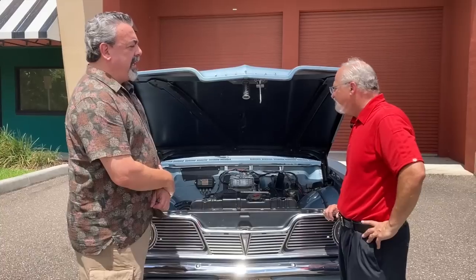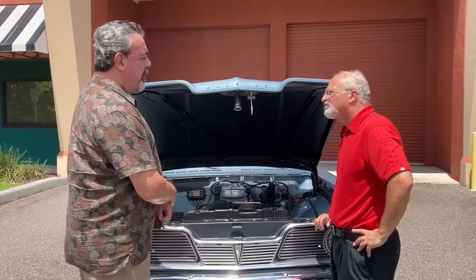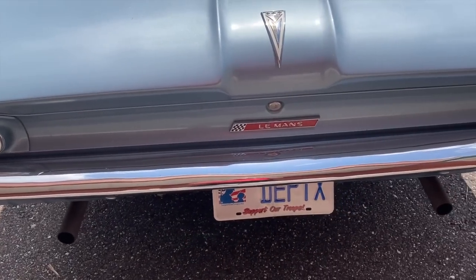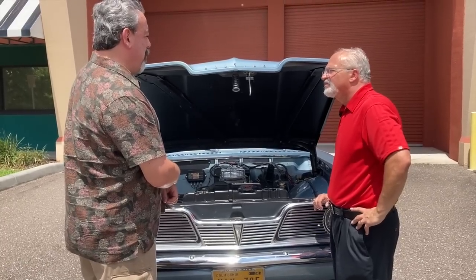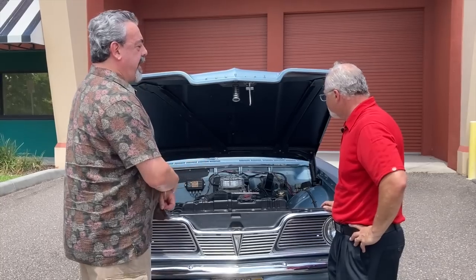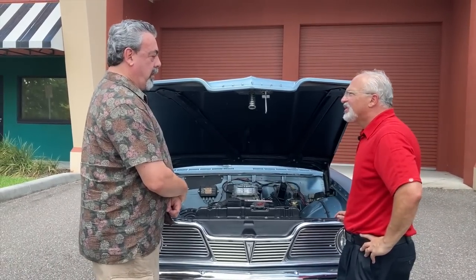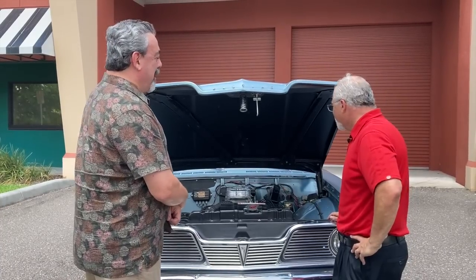It also had the 1962 rear end, which they narrowed. Oldsmobile and Pontiac rear ends from 1957 to 1964 are pretty much the same thing in terms of the gearing housing. This particular car has a 1957 rear end in it, which is identical from a visual standpoint but was a little narrower — just the right size for this chassis. When you started it before, man, it is a beast. It just absolutely shakes the windows, rattles the cages. It's just perfect for the street.